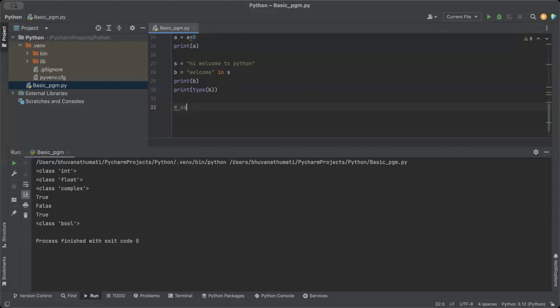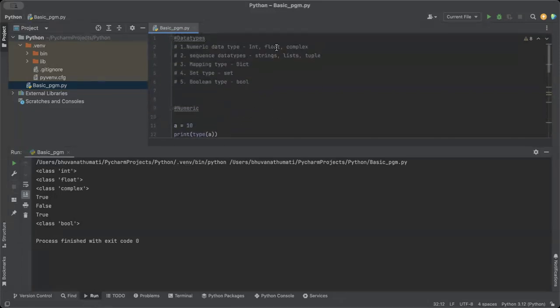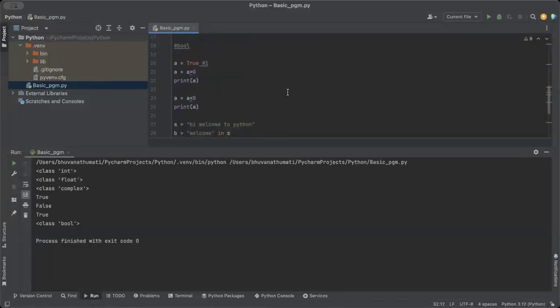So next we are going to sequence data types. In sequence data types, we have strings, lists, and tuples. Let's start with strings. What are strings? Strings are nothing but a sequence of data or sequence of characters. So strings are immutable.